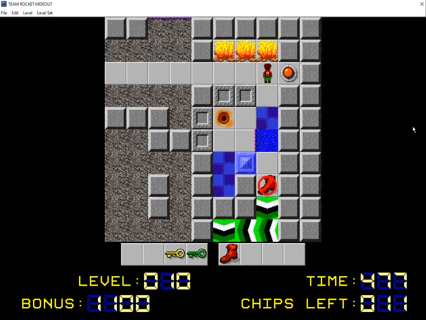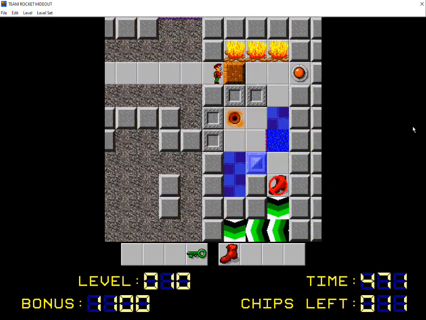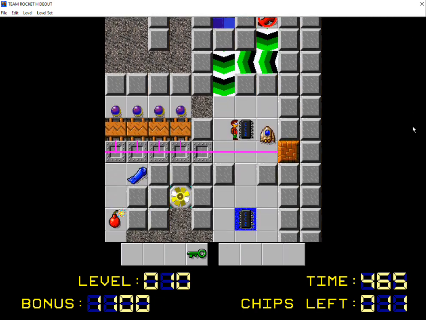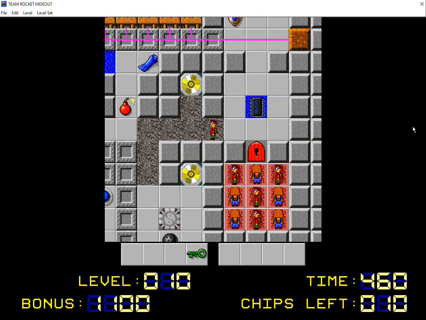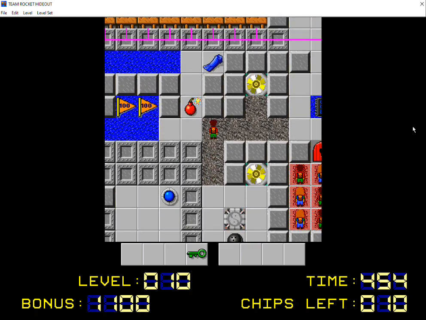I really like this section. This section is pretty cool. Okay, let's not make the same mistake we made last time. I just wasn't expecting a monster to be on the other end of that. I guess that's my fault, but still. So I guess that's where all the Team Rocket members are hiding, right? Alright, so what do we got here?